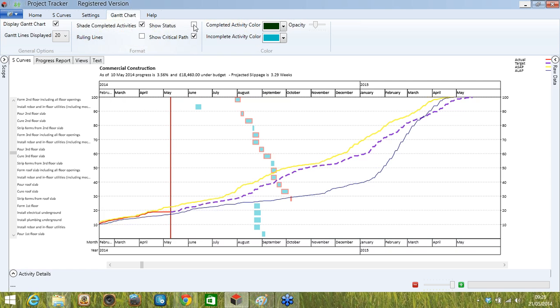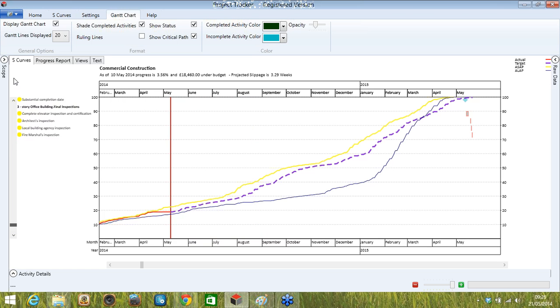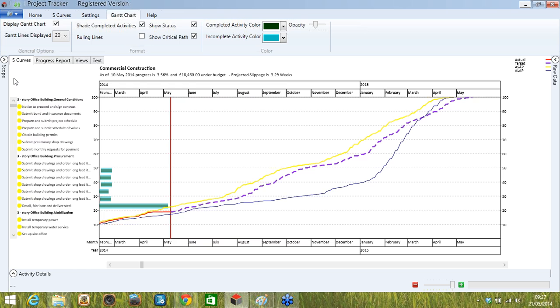The show status that we have here shows us the colors to the left-hand side of the activities within our program. These are all set to the same, but as and when you use it, you'll see that we've got a red, amber and green, so any activities that are slipping would be highlighted.